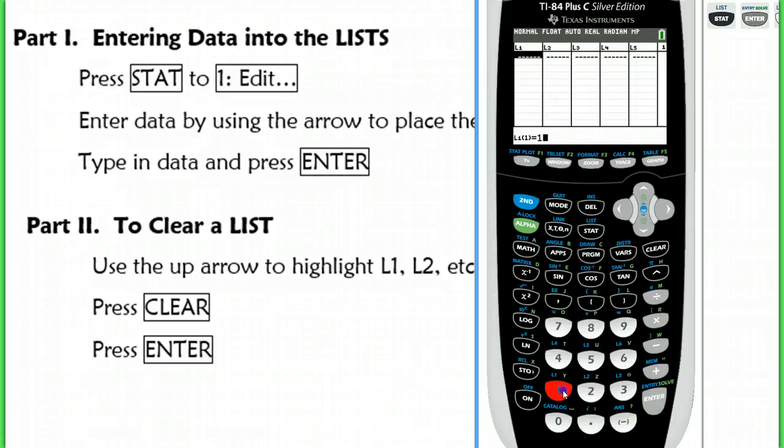So I think the first point was 11, and then you can successively do all of your X values, but I'm going to scroll over and just do the first point, 255.4 I believe was the time, and hit Enter. Now if you want to clear any of the data that you already have in here, you're just going to scroll all the way up to L2 and then hit the Clear button and then Enter.